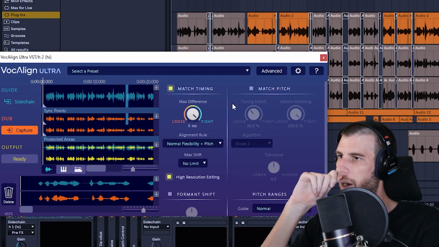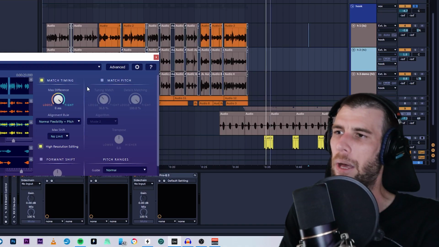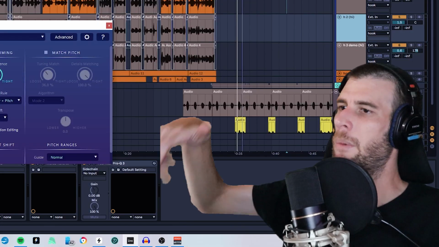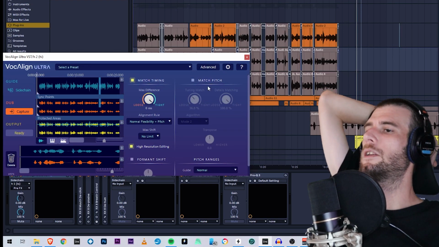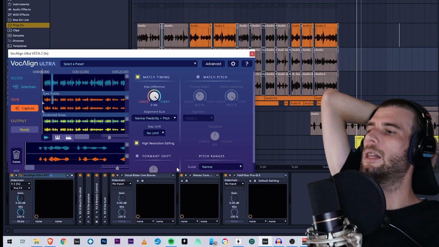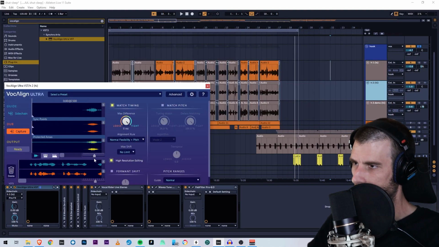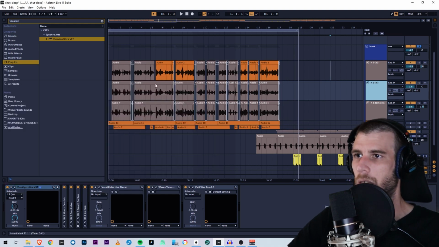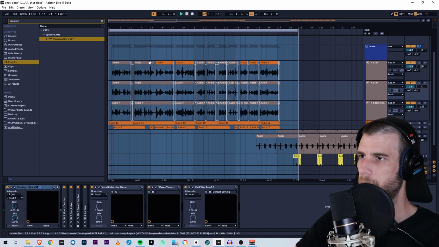If you're new to this software, basically it matches the timing and it also can match the pitch for you as well. I would say it's like Melodyne's cousin. Melodyne's less developed cousin. Their pitch stuff is not as accurate as Melodyne, but their timing is better than Melodyne. So I sometimes like to use a combination of the two. You can see the changes it's making down here, but it gets convoluted. Let's just say that. So what I'll usually do is I'll listen to it, see how I think it sounds, see if we need to adjust anything.